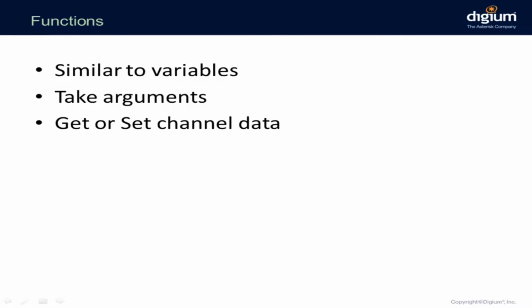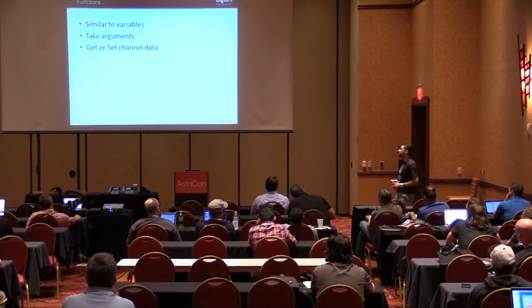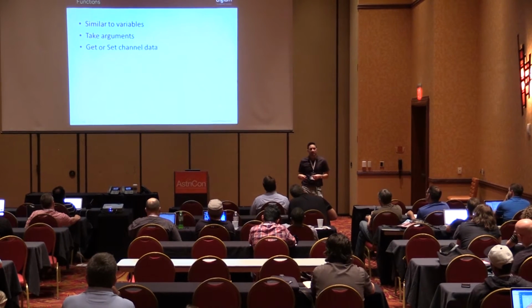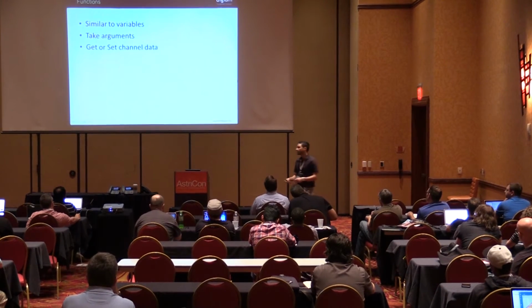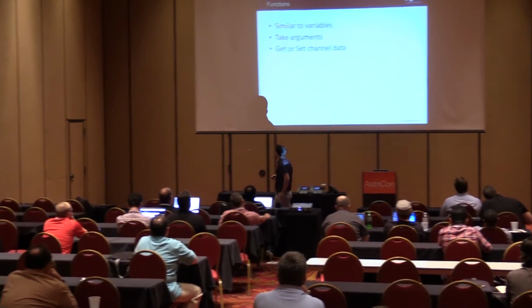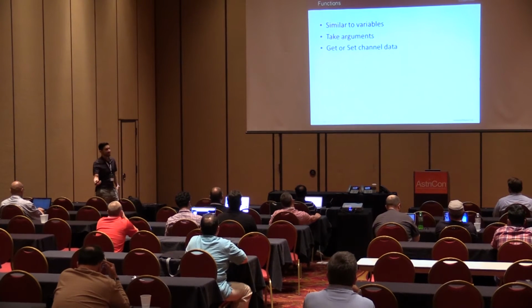Asterisk also has functions, and they are in no way related to what you would think of as a function if you are a programmer. So it's not the same concept. These are more like data structures. Actually, you might think of arrays, but let's not get into that. They can take arguments, and we'll see how that works, and they get or set data to a channel. So if we want to get information from a channel or set information to that channel, we can do that with functions.